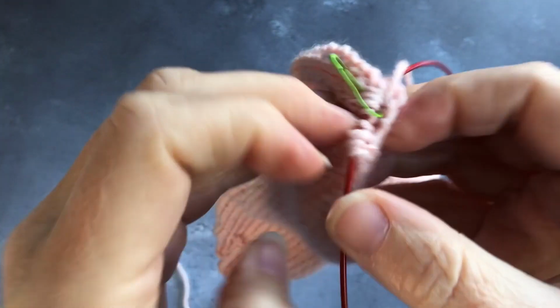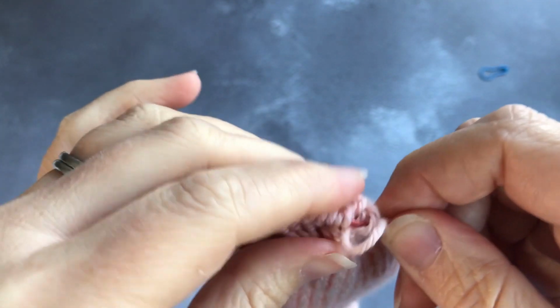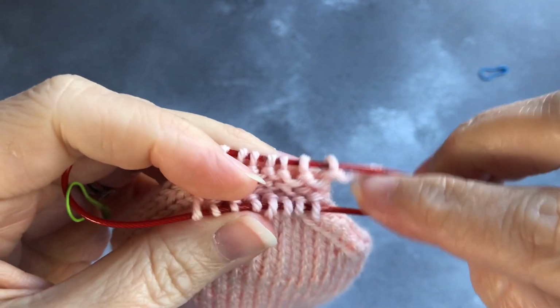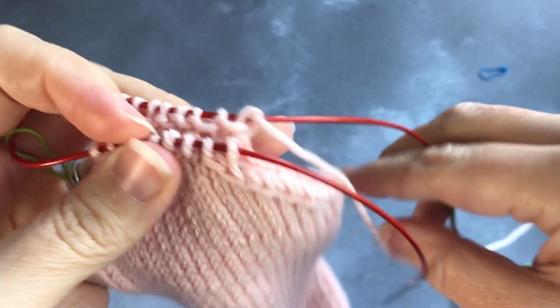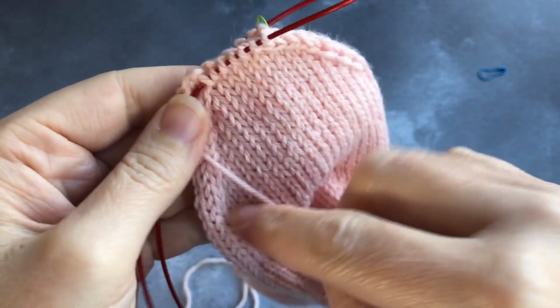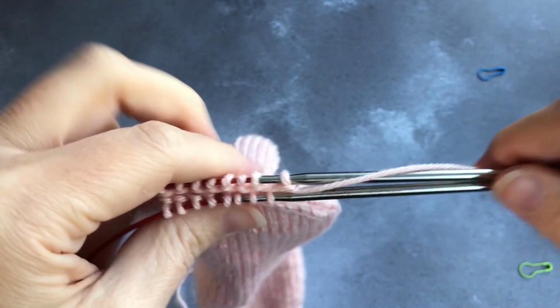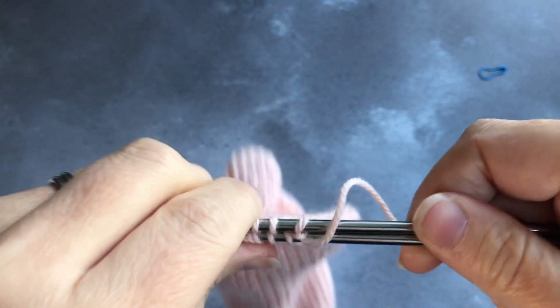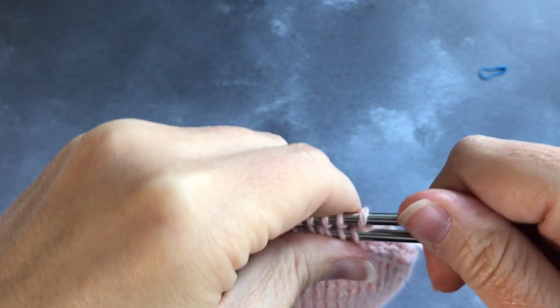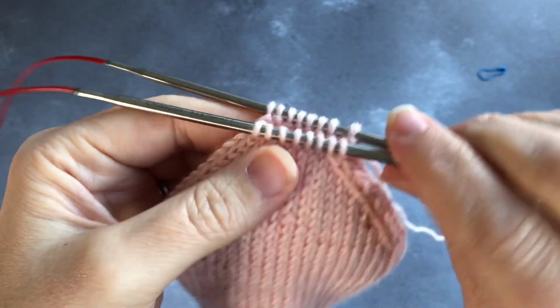What you're doing now is you want to get the stitches to face one another ready for grafting. So you use your remaining instep marker as the marker essentially, and then you push your cable through for your magic loop at that point, although you won't be doing any more magic loop because we'll be grafting. And then you have your 8 stitches facing 8 stitches, your heel and your instep stitches, they're now your sole stitches, facing your instep stitches in an even number. It's very important at this point that there is an even number of stitches. If you've done your decreasing correctly, there should be, because grafting stitches together where you don't have an even number, it's not worth the fudge.